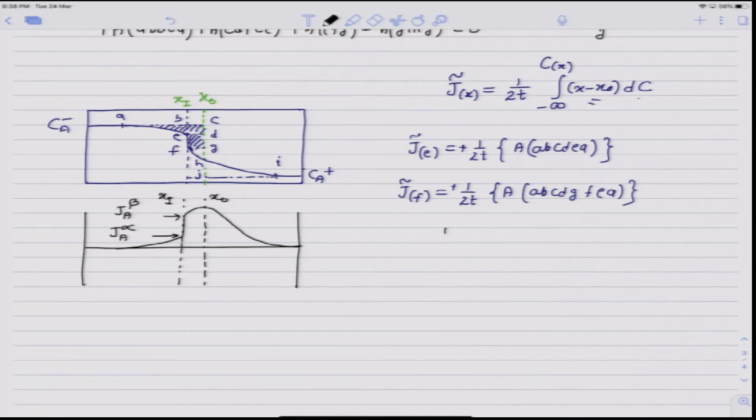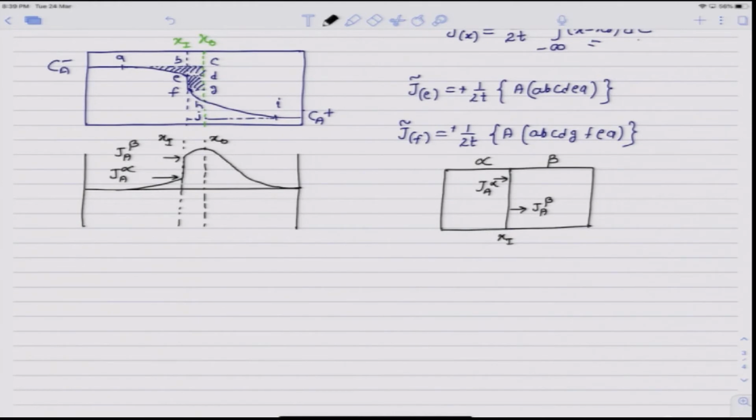If we look into the diffusion structure, there will be a planar interface between alpha and beta, and A is moving from left to right. There will be some flux coming in to the interface, which is J A alpha, exactly at the interface position. And there will be some flux leaving the interface into beta, this we call J A beta. So, this is how the flux profile would look like in a multiphase diffusion couple.